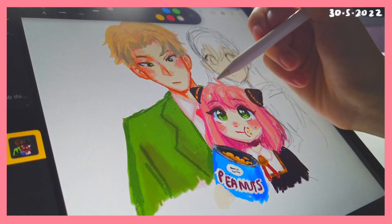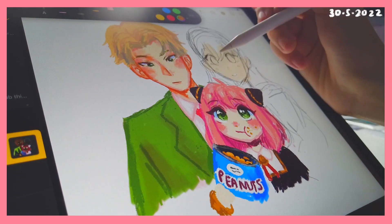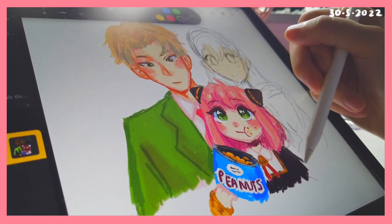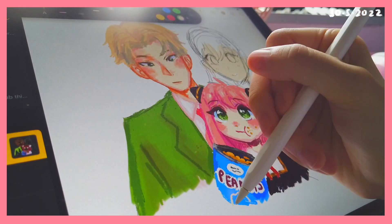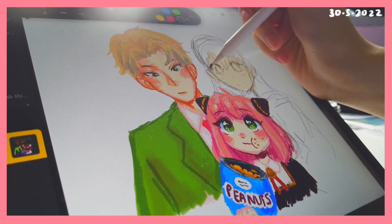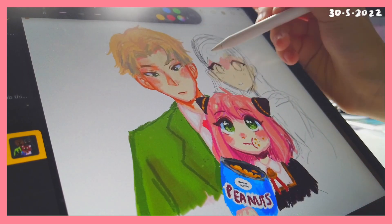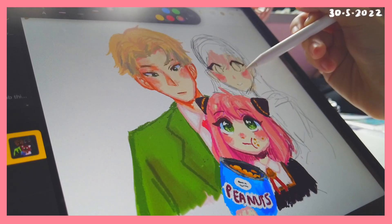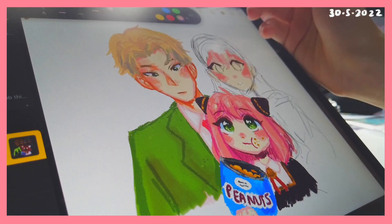Yor is on top and I haven't gotten to her yet, but basically the process was the same — using the eyedrop tool, covering the sketch lines, then going in with a deeper tone. Instead of using the rainbow color scale, I used the individual color boxes so I don't have to guess where colors are on the color wheel. It basically gave me a free palette scheme, which I just used instead.